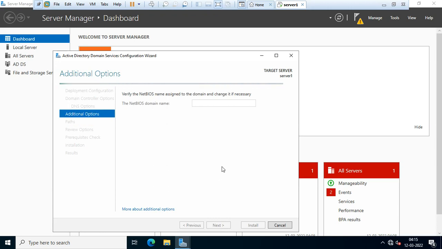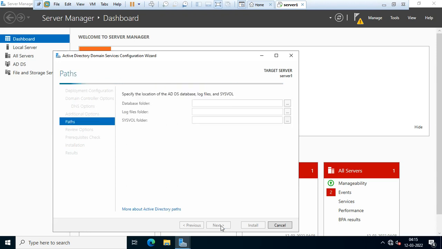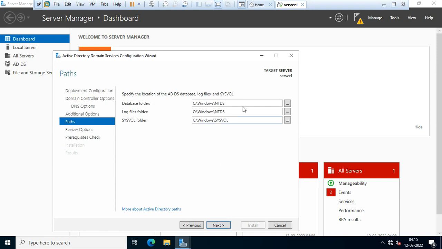So I am promoting our Active Directory to a domain controller. Now is the right time; it is going to configure our domain controller. If there is any problem, you will get an error after this. Otherwise, if everything is fine, this is the database. An interesting point here, guys: you can see the C drive, Windows, NTDS and SYSVOL. This is the centralized database location. By default it will be the system drive, though you can change the location.